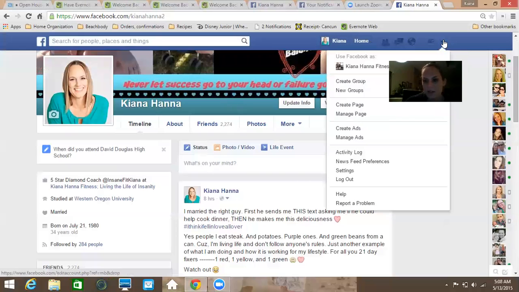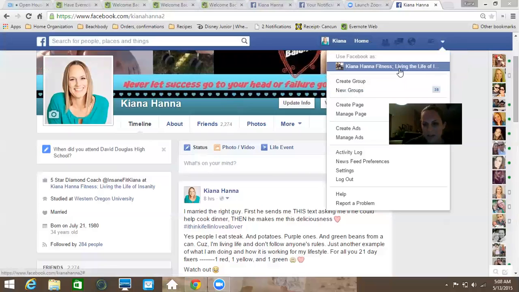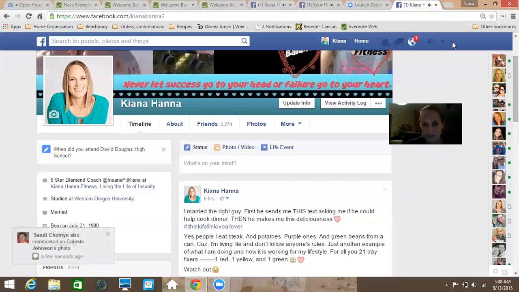When you click on this little arrow and you click on this thing that says use Facebook as your Facebook page, you are now switching over to being able to post and comment and like as that person, okay? Also, another tip is if you have your cell phone, just download the Facebook page app, the like page app, and you can post as yourself like that on your page. That's another tip, okay?